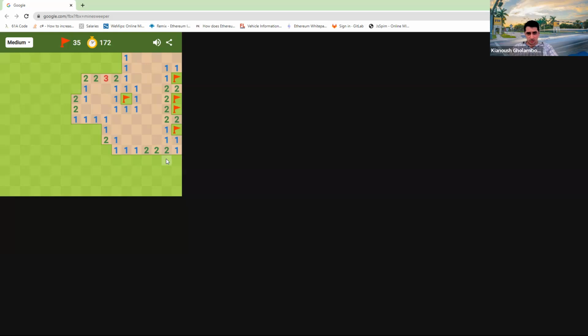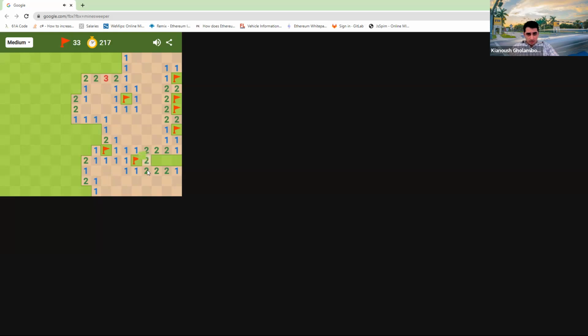Let's say there's a mine here, and I want to say the neighbors of these are not mine, I can middle click on this cell. So instead of selecting every single neighbor of this, I can middle click on it and say, because there's a mine near this, the remaining neighbors are going to be clear of mines. So I'll middle click on this and I clear the neighbors. I middle click on this, clear all the neighbors. And as you see, I created another island. The island is created when you see these middle squares which are not mine and their neighbors are not mine either.